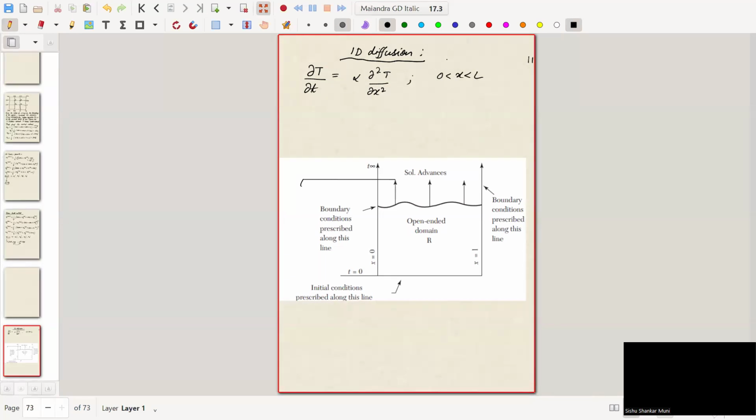Maybe you can appreciate and check using your ABC values that this is a parabolic PDE, not something like an elliptic PDE. Now we are looking into a parabolic 1D heat equation. It is an open domain problem. You don't have a closed surface now. Everything is happening in open dimension.